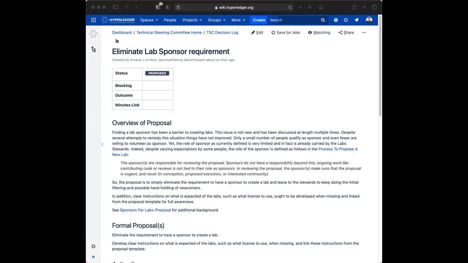So technically speaking, people submit a proposal by doing a pull request with a small page which follows a provided template that basically asks them, what is this about? Who is involved in this? Who would be the initial contributors, committers? Then there is a question as to whether there's an existing repo that they want to bring in. And then there's this question, do you have a lab sponsor? Who is it?